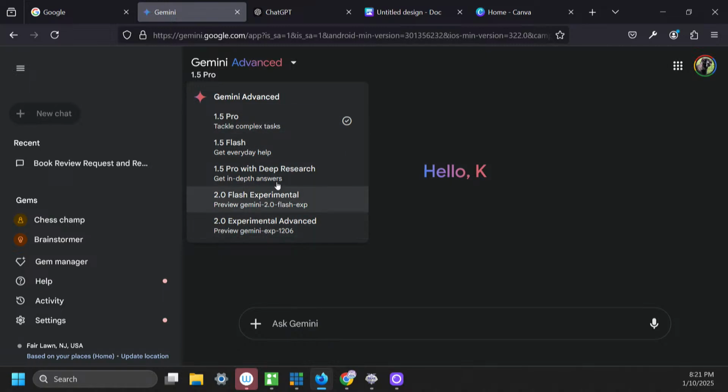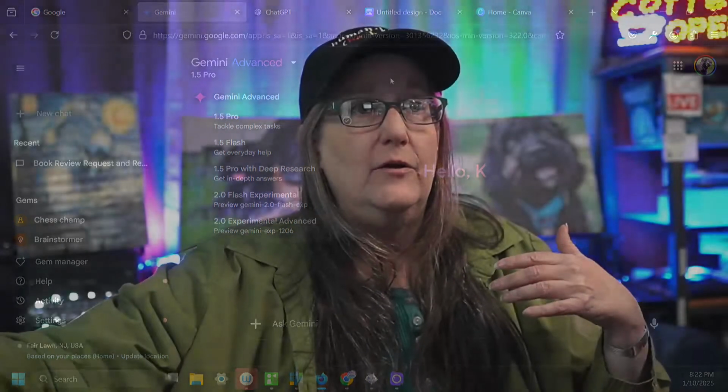So there's a couple of experimental ones. There's one for deep research, Flash for quote unquote everyday help. I think this is what they're trying to shove into their assistants and their search results. Pro, so, and not everybody's going to have these. Now, because I am a Google Fi user, I'm getting advanced services from Google Gemini for free, whereas other people are going to have to pay for it. So this is where this starts to get way more complex than people are making it out to be. So just be aware. Let me keep going here.